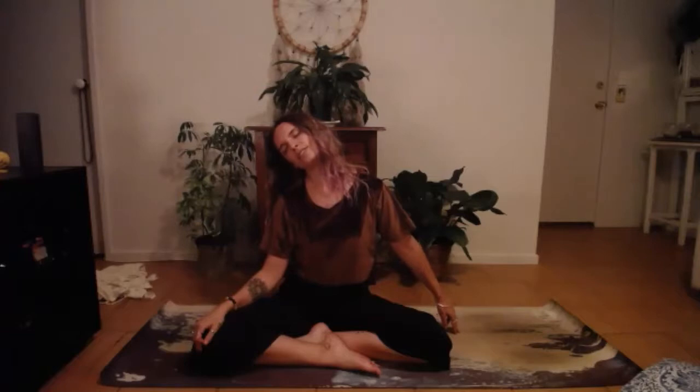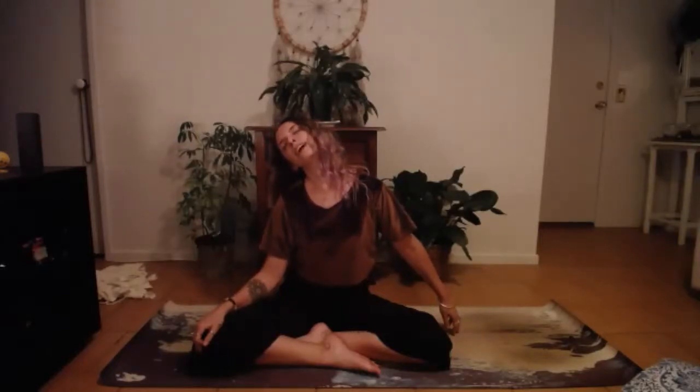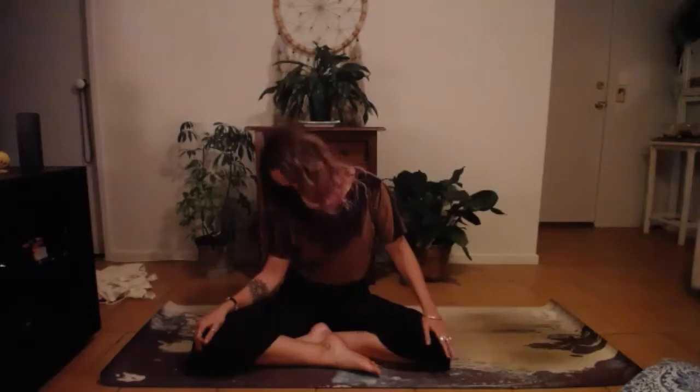As you inhale, just lift the chin an inch. And exhale, lower the chin an inch. Close the eyes if that feels nice. Inhale, gentle lift. Exhale, gentle lower. Inhale, little lift. And exhale, lower. Slowly melting the chin to the chest, left palm to the knee.